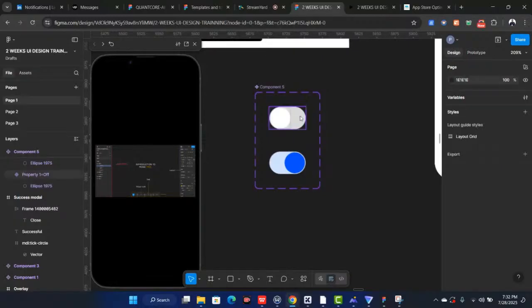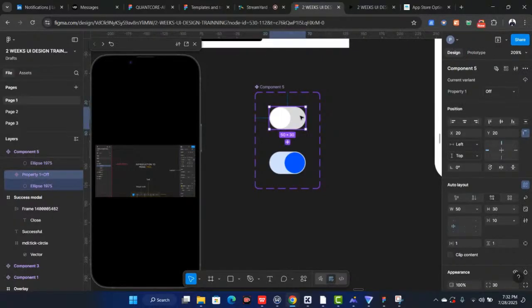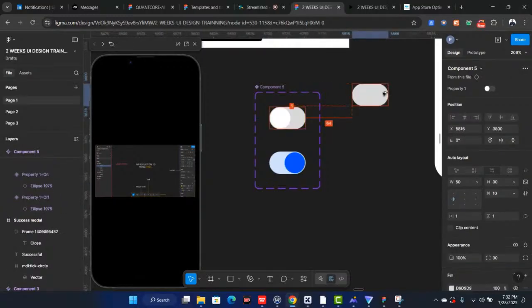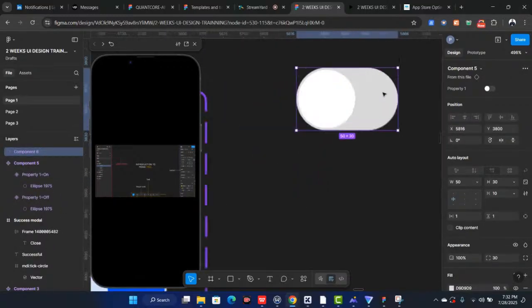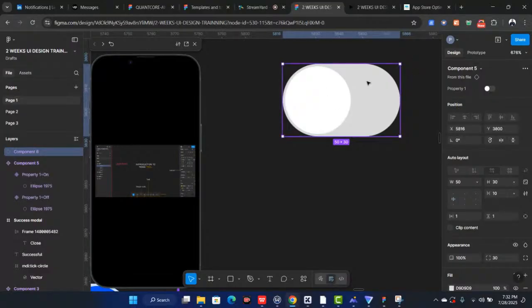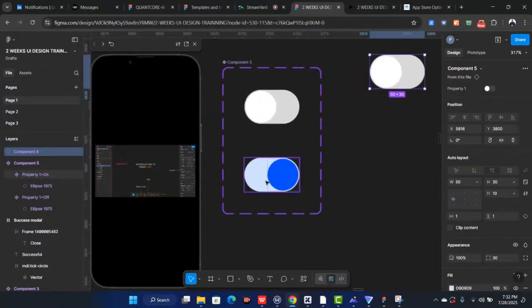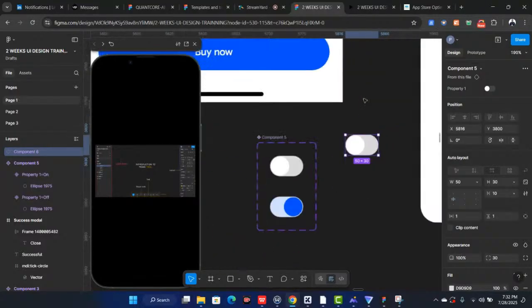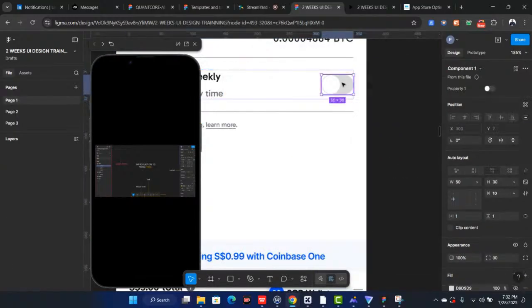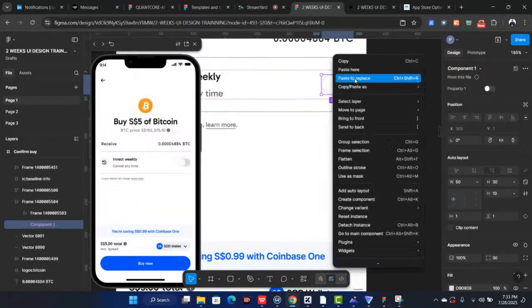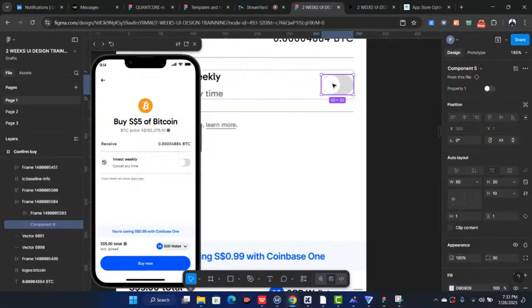I'll go back to design mode, then select the first one, use alternate to duplicate it. So to know that you have gotten it correctly, you are going to see this purple outline. It means it's a component now. So what that means is that this blue one is inside this one. You understand? Just the way they are, like this. So I'll press Ctrl X or Ctrl C to copy that, come to my original one, right click, paste to replace it. So now I have the component and you can even change it from here.